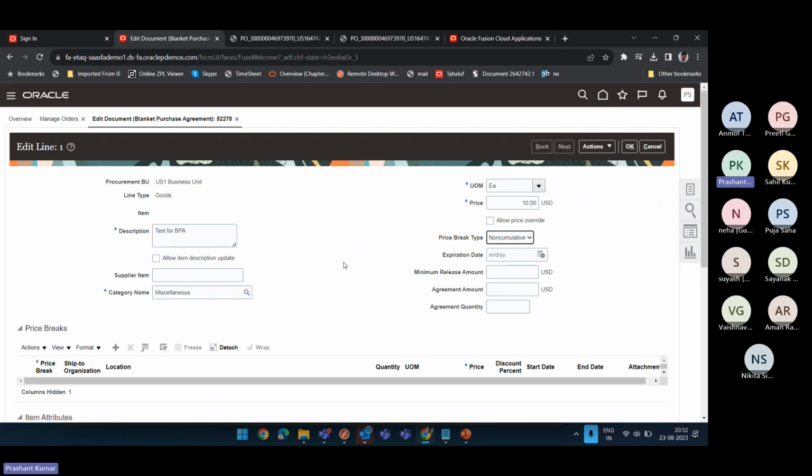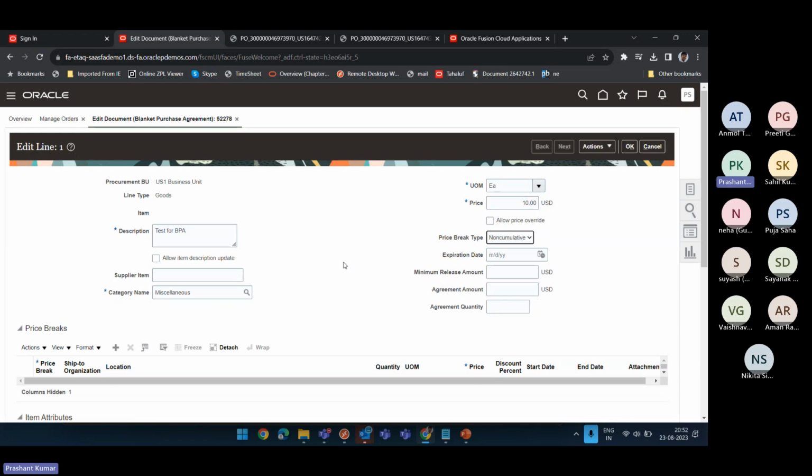So in cumulative, when you reach up to 100, that time you will get a discount of 5%. Then if you reach the milestone of 200, you will get a discount of 6%. When you reach a milestone of 500, you will get a discount of 10%. This is all cumulative. I created something for 50, again 50. So this new one, I will have the discount. Then I created again 50. Then I again created 50. So this new one will have the discount. So to achieve that milestone, it's a cumulative thing, that I can have multiple orders.